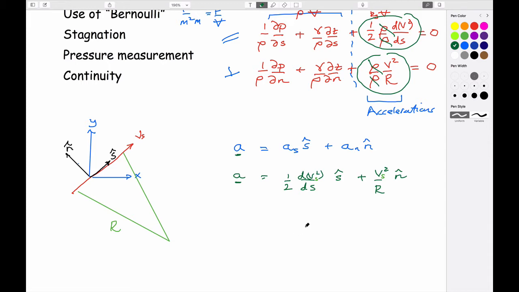And so what is physically, if we wanted to calculate what this acceleration was, acceleration has components in x, y, and z. And so these vectors are just the vectors of the coordinate systems relative to the x, y, z coordinate system. And so the easiest way to deal with that is if you wanted to look at, for instance, this coordinate system here. So this is this vector s.